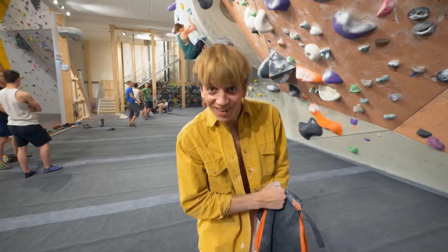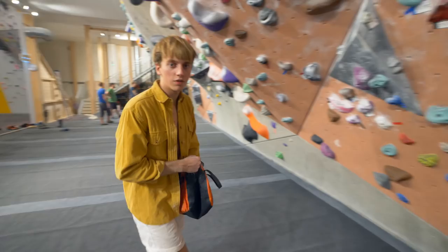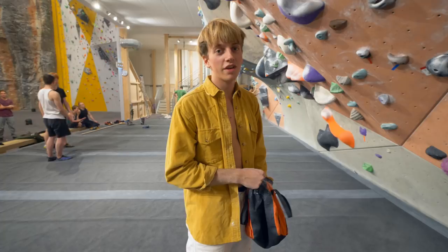Okay. So we're gonna try this yellow 7C. Looks fairly easy up to the last three holes, where it turns into pinchy sloper fiesta. Not really any good feet in any good position.